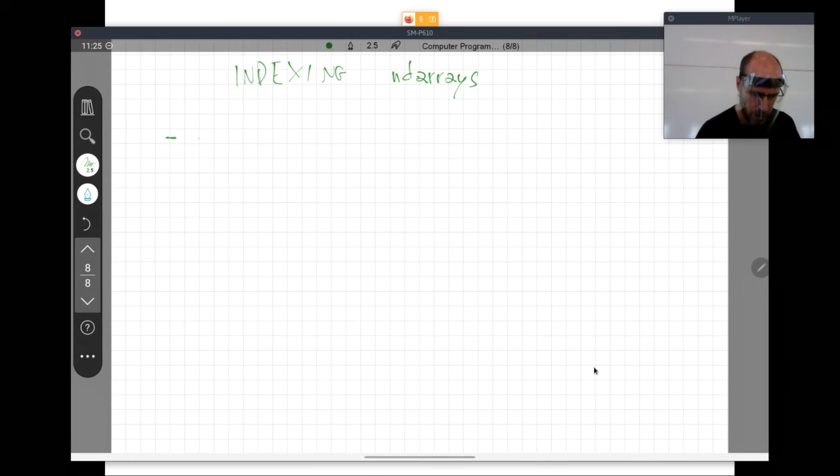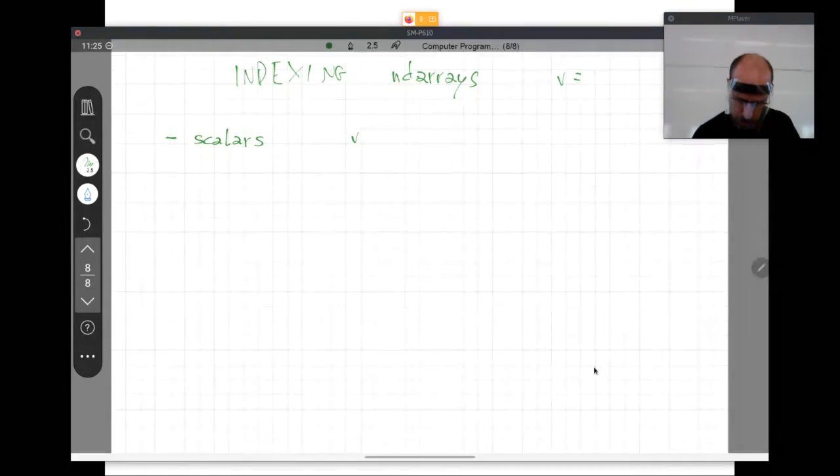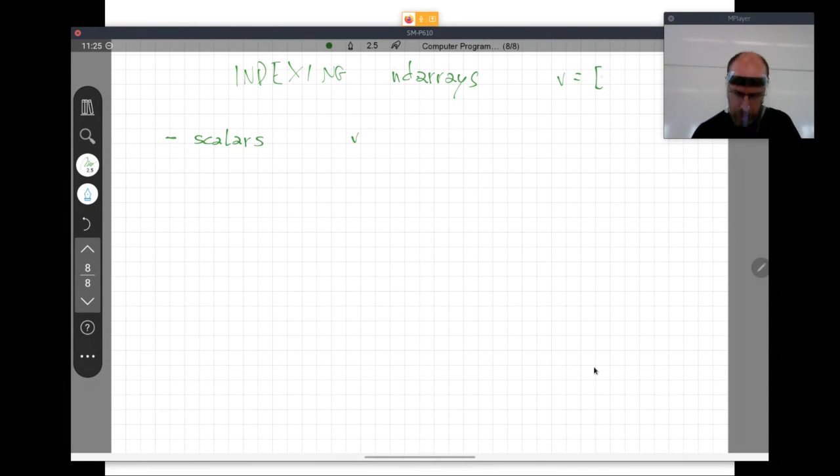The first one is using scalars, which means the very regular indexing that you are used to. Suppose that you have v, which is a vector. Now I'm working with arrays, okay? So even though I write them as lists, you should imagine that they are really arrays.